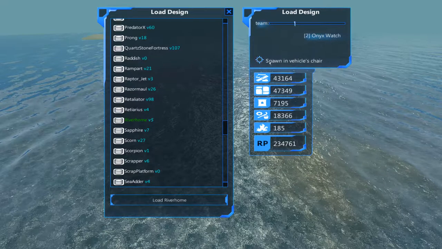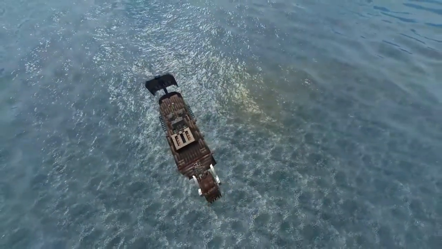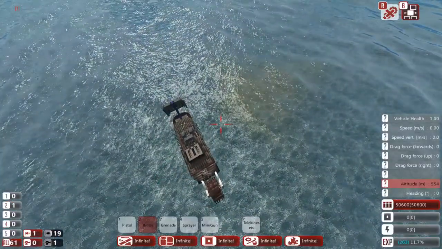Like, I've never tried a river home. Let's give that a try. This might be too big. How big is this? 2,500 blocks. So let's get the weapons selected. Let's get a shot off here.